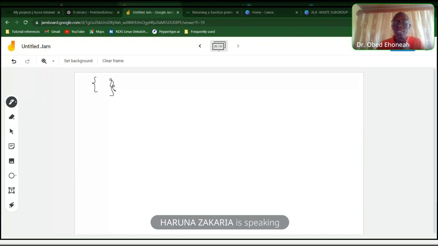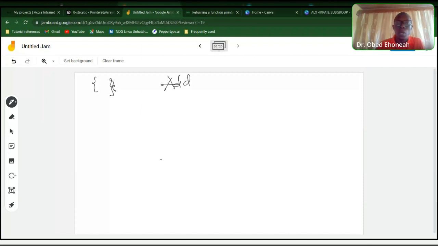Yes, Harina. So in this array, do the values inside have addresses? And if they have, how do you get access to them? Okay, address of arrays. Let me end with that one. With arrays, all that your computer is interested in is the address of the very first one. Because when you get the address for the first member of the array, or index 0, you can automatically calculate the address for the others.